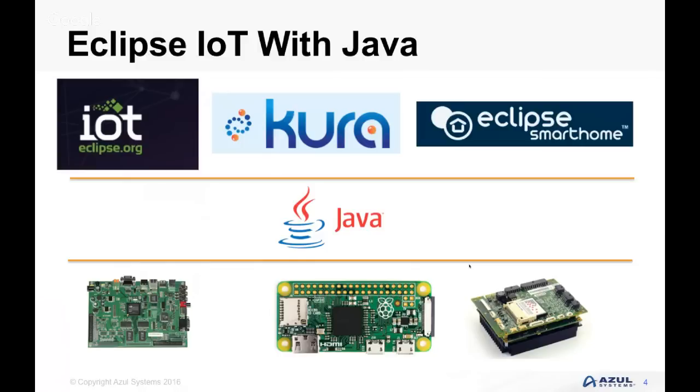The other side of that is Eclipse SmartHome. Again, this is a framework. Both of these use OSGi as a way of modularizing the application and the frameworks. And what Eclipse SmartHome does is try to give you a common way of developing things for home automation. So it includes things like a rules engine, a declarative user interface and persistence management. So there's all sorts of things that you can use there in terms of developing IoT applications on top of Java, because Java gives you the basic layer, but then you need the libraries and the frameworks on top of that to address the needs specifically for IoT type applications.